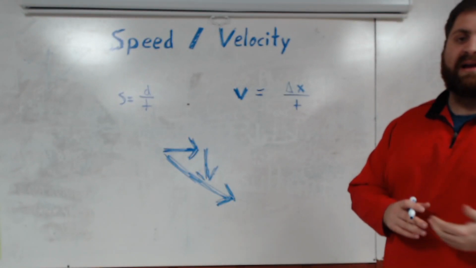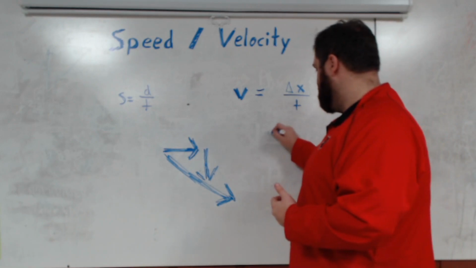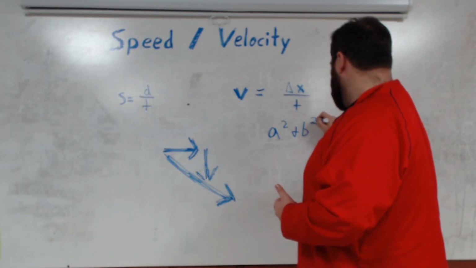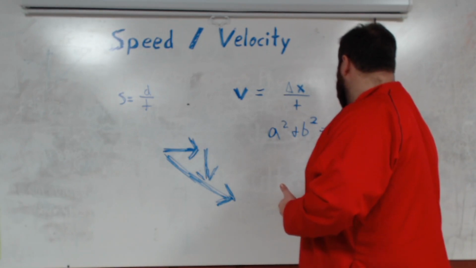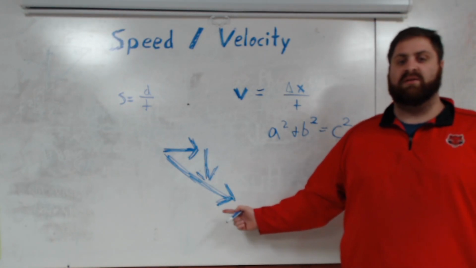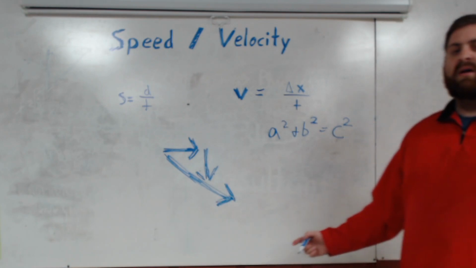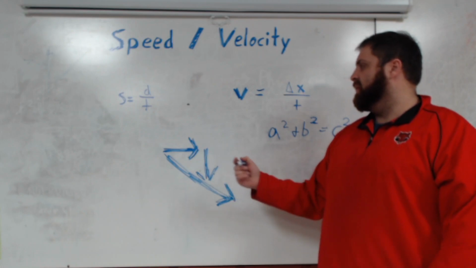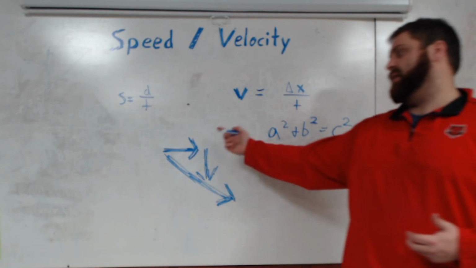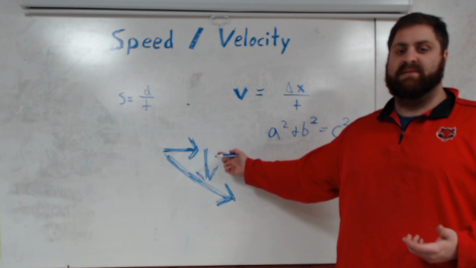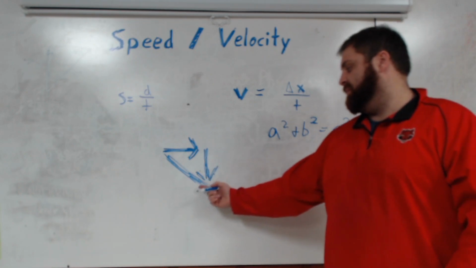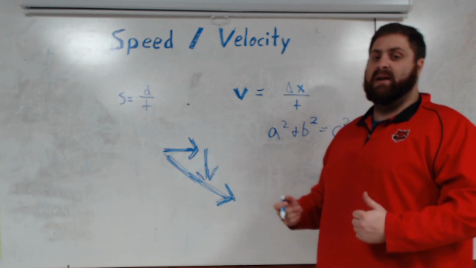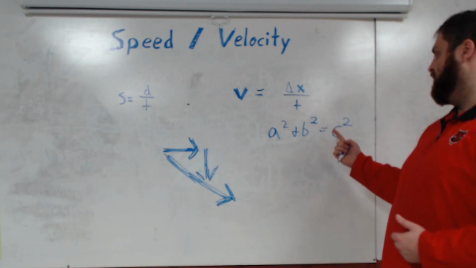We use the Pythagorean theorem. So a squared plus b squared equals c squared. Our hypotenuse, or our resultant in this case, the big line here, is our c squared. So we'll square whatever this number is. If we were using the numbers from earlier, we'd square 900, add it to 10 times 10, square the 10 there, and it would give us our resultant. Take the square root of those numbers added together, and we get our resultant. A squared plus b squared equals c squared.